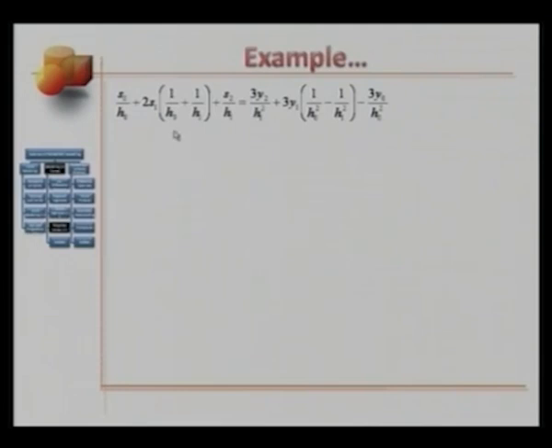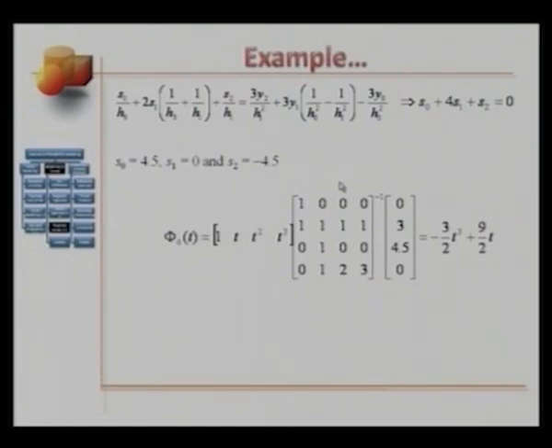Now this condition is a familiar one. We have seen this before. It relates the slopes s0, s1, and s2. If you plug in the values of h0, h1, y2, y1, and y0, we'll have s0 plus 4 s1 plus s2 equals 0. So the three conditions will give us s0 equals 4.5, s1 equals 0, and s2 equals minus 4.5.